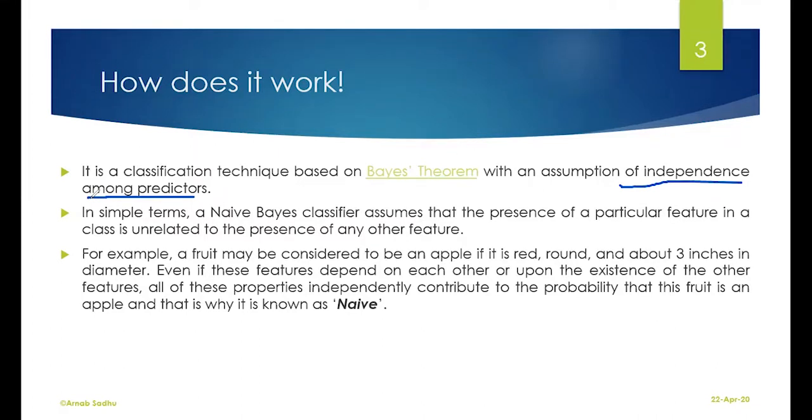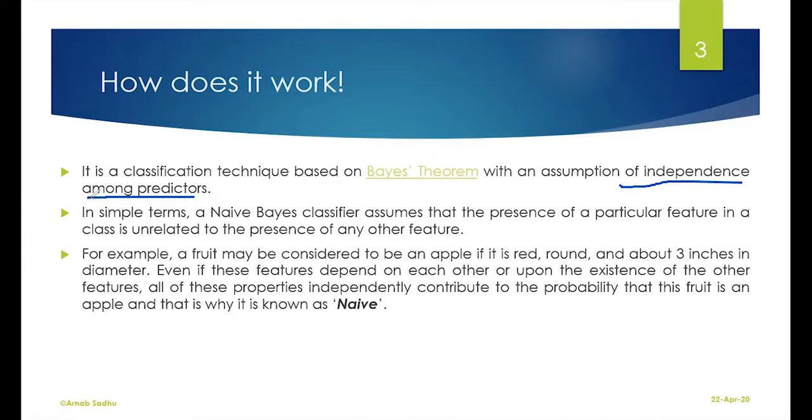Now generally these features are not independent, there is some dependency. Suppose when an apple is growing, the color becomes red from green, and as the color is getting red, the diameter is also increasing and the shape is also getting close to a round shape. So basically these three are correlated.